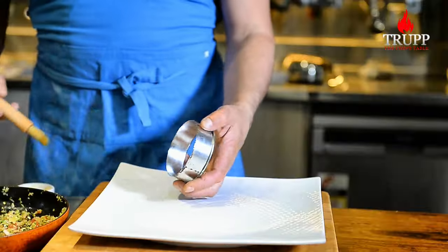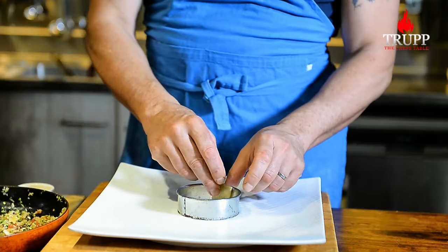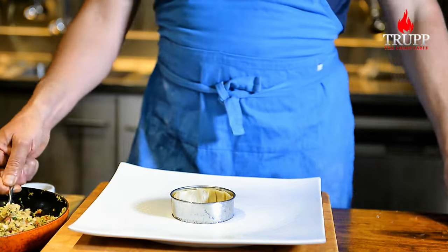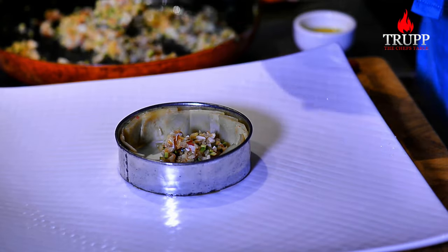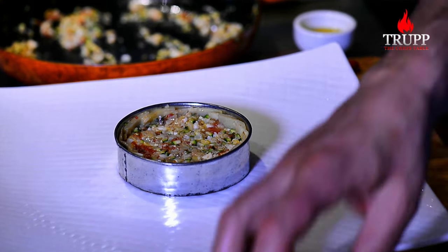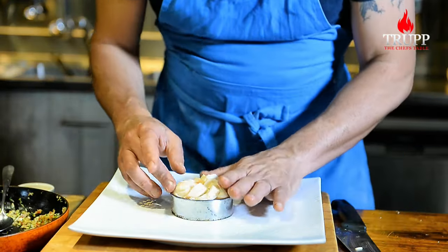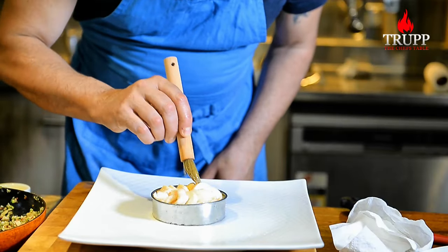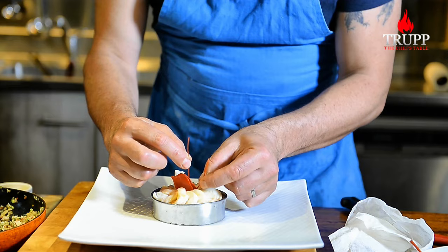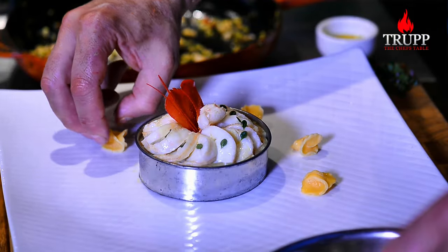I'm going to line my mold now with the artichokes I cut before. Just grease your mold a little bit and set it on a warm plate. The dish is actually a lukewarm dish — it's not hot, it's not cold. Don't put it in the fridge. I often make it up and then store it in the oven at just 30 or 40 degrees, it's absolutely perfect. Then fill in all the stuffing that we just made, start layering the lobster on top, and brush it with a little bit of olive oil. At that stage you could put it in the oven and store it there for up to half an hour. Then I add some tail pieces on top just before I serve it and garnish it with some antennas and thyme leaves.